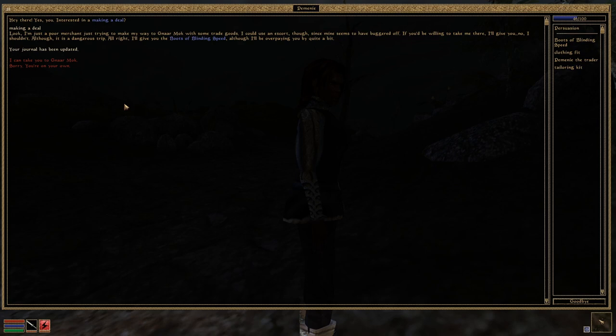Oh, that's interesting. You want to give me some magic artifact? Well, what about these boots? Tell me more about them. First of all, of course I'm going to take you to Gnarmok. It gives us a way to figure out a new place and maybe find the way to Dagonfell on the way.